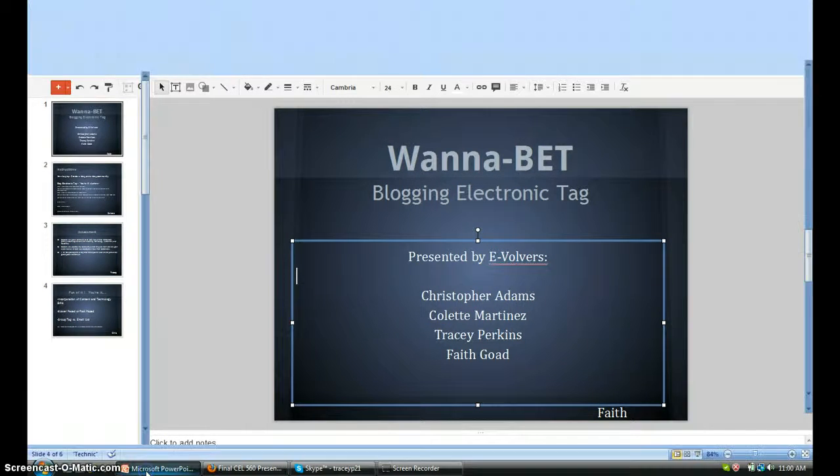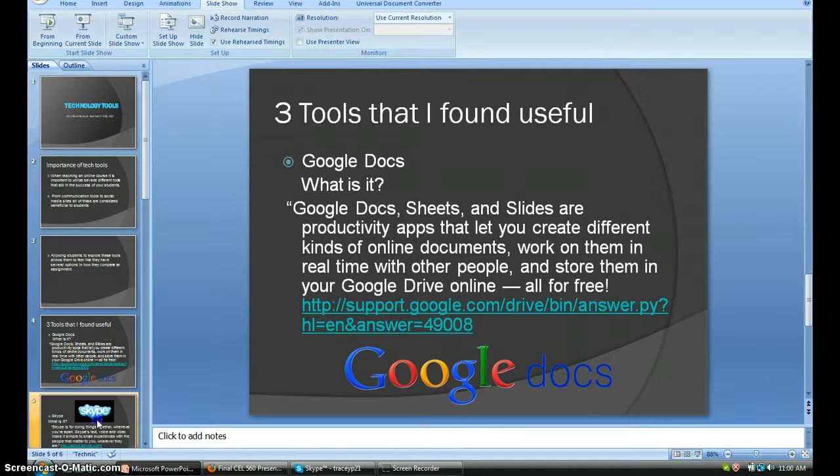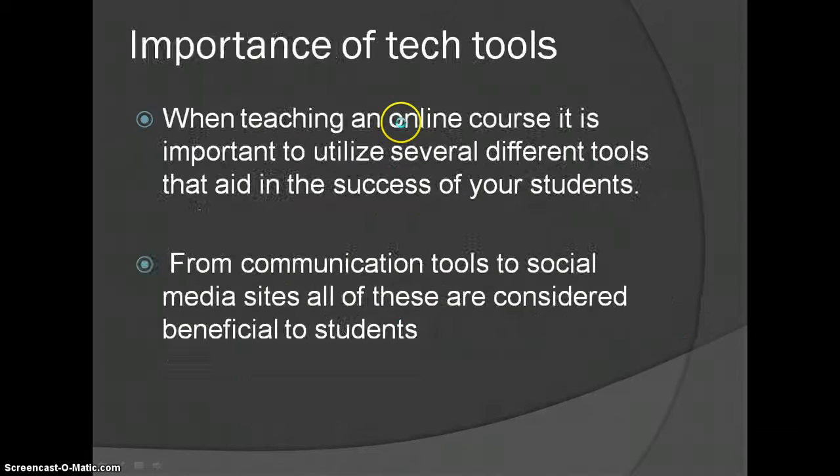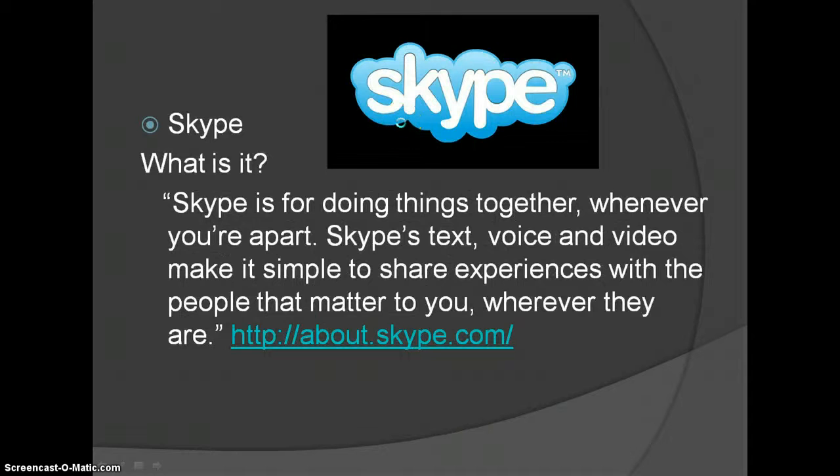So I'm going to go back to the presentation and talk a little bit about Skype. Okay, so Skype, what is it? If you're not familiar with Skype, Skype is for doing things together whenever you're apart. Skype's text, voice, and video, and it makes it simple to share experiences with the people that matter to you wherever they are. And I had also got that from the Skype website.